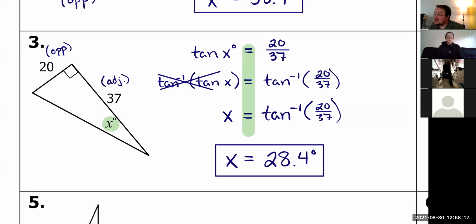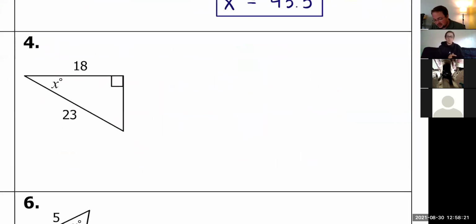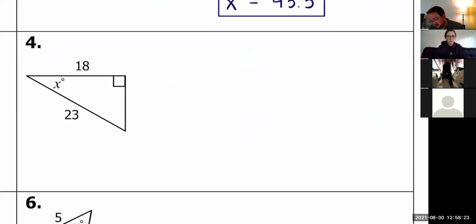Like I said, these are going to feel a little bit repetitive. The only thing that's really changing so far is which trig function we're using. So on number 4, I had a quick question, Josh. Go for it, Tiara. Okay, so is it negative because we're working with this angle on the inside, correct? Is that why we keep using that little -1 on it? Yeah.